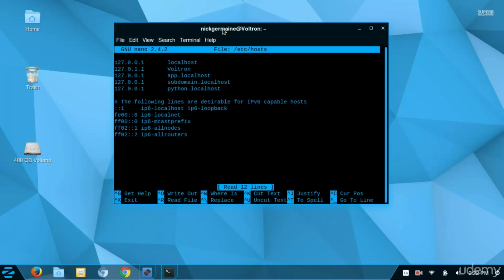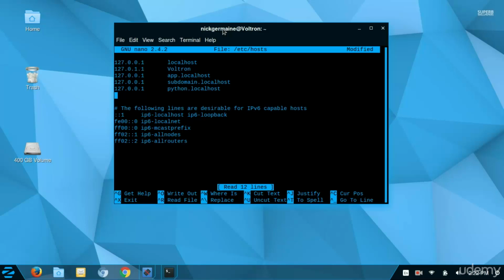So we were in here for app.localhost, the subdomain in Python, so the virtual hosts and Python deployment and the Meteor deployment. And I didn't really explain to what extent you can use this file. So as I explained in the networking introduction video, a DNS server basically holds records of what domains point to what IP addresses. Think of this file as an internal DNS lookup functionality.